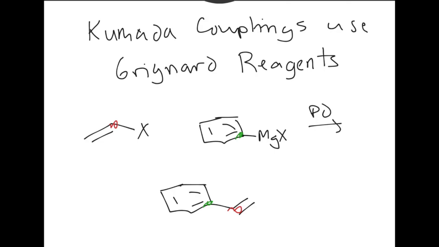The advantage here is that simple Grignards are really easy to come by because it's really easy to make a Grignard reagent. I think you literally all have made a Grignard reagent in your life. At least everyone I had in lab did, for sure. So you know how easy they are to make, or you can just buy them. So they have that advantage of just being easy to come by.